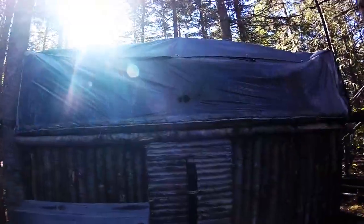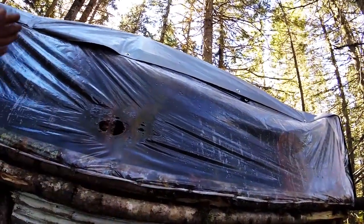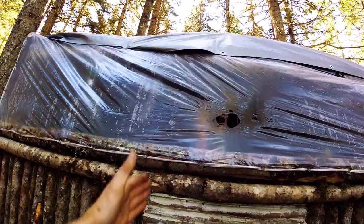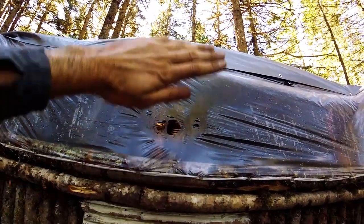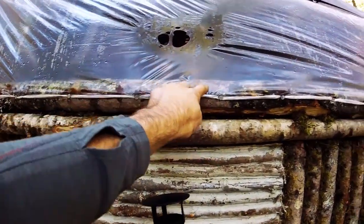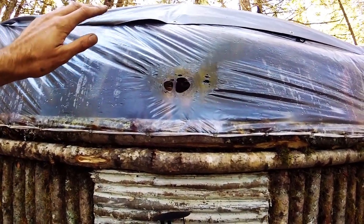I think I've come up with a reasonable solution. So where the hole is, I'll turn it around for you. Where the hole is now, I think I'm going to take two boards and put them up here. I'm going to cut the plastic and tape it to the boards and seal it. And then on the top, I'm going to weatherproof the top. And then I'm going to put a plate in front of it, and it's going to rest just down here. Just rest. I'm not trying to put it in too solidly.